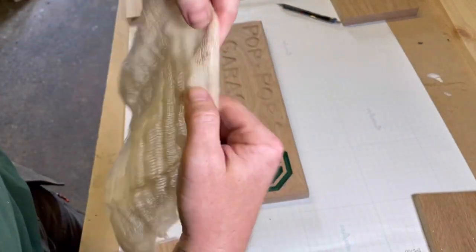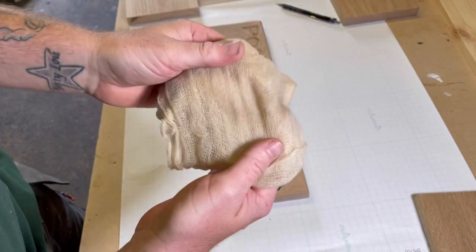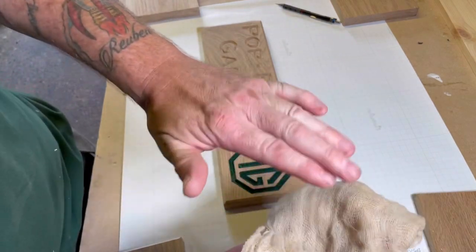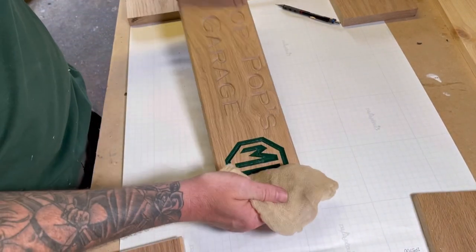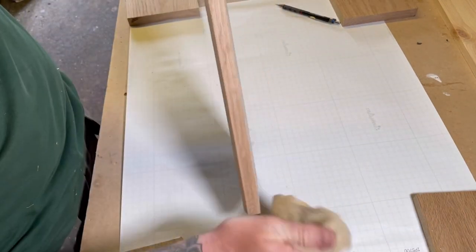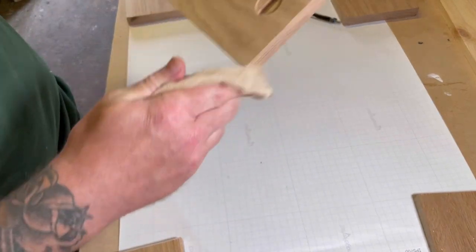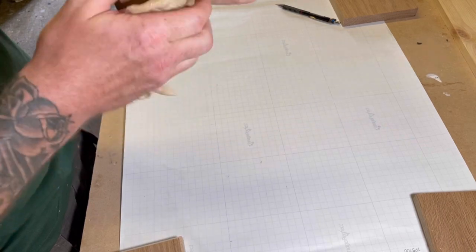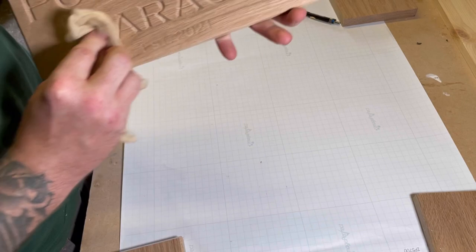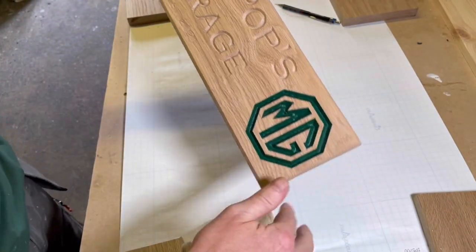Now I use these to remove any fine sawdust that's left before painting with the Osmo oil or varnishing or staining. It's called a tack cloth. Can buy them in packs. Just picks up and keeps hold of any sawdust that might be left behind from sanding that you don't want to be spreading around the sign when you're painting it. There you go.